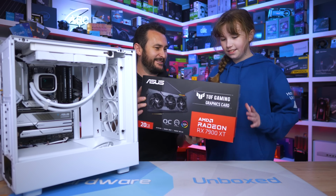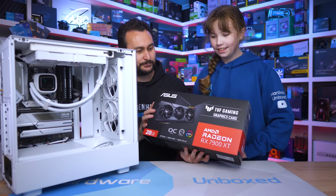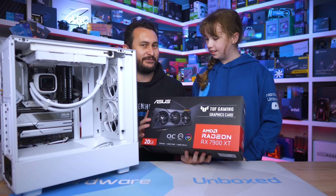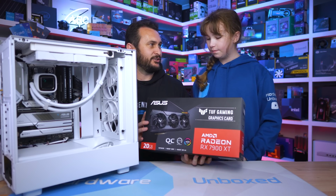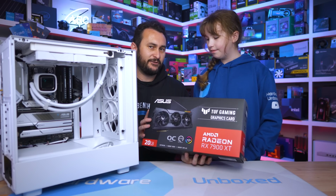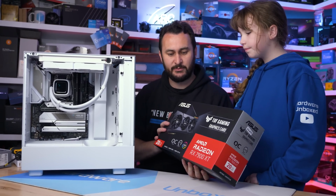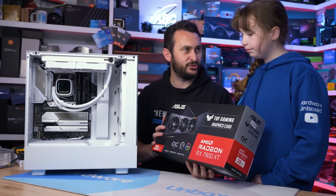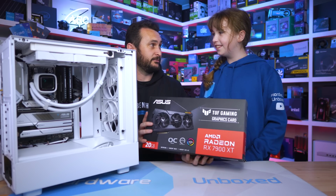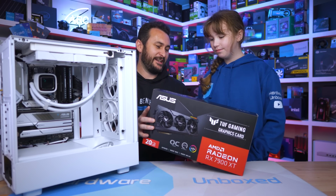Feel how heavy that is. Wow, it's surprisingly heavy, isn't it? So this is the Asus TUF Gaming Radeon RX 7900 XT. To you, you're like, okay, I don't know what that means. But Zoe got a GeForce RTX 4080, and this is fairly similar depending on the games you're playing in terms of performance. Very fast, very powerful GPU. So there'll be a few jealous viewers that you're getting this GPU. But lucky you, you've been a good girl. You're lucky. Thank you to Asus for sending this over.